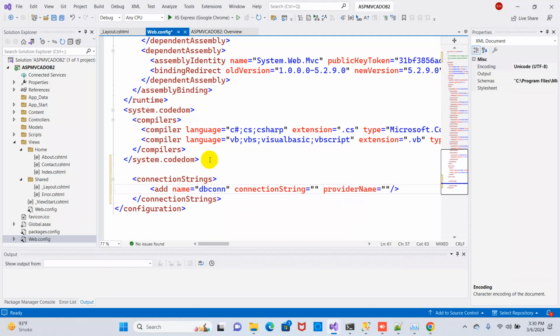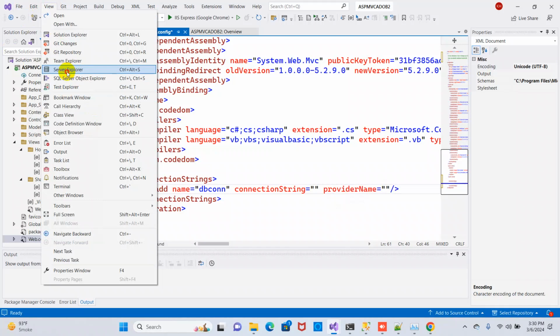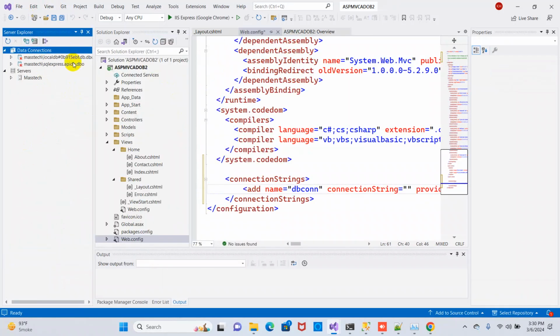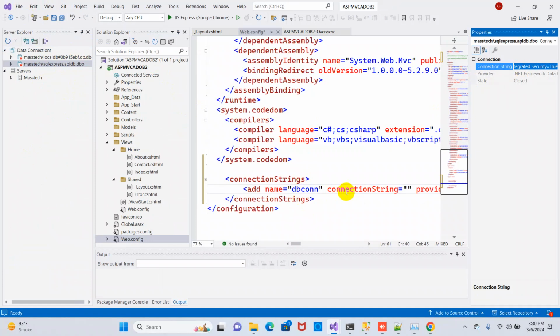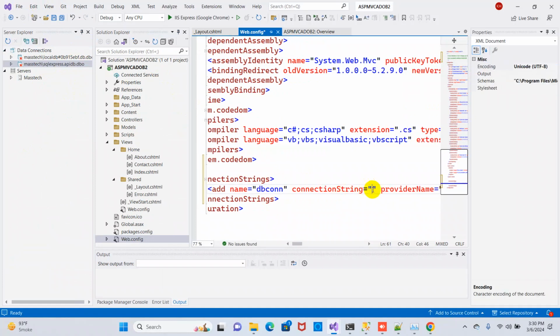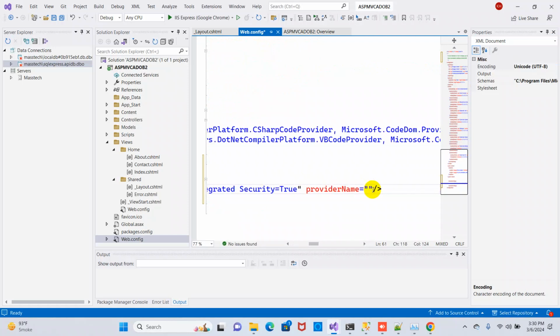Correct, no? So for the connection string, we will take this, and paste it here in the connection string.